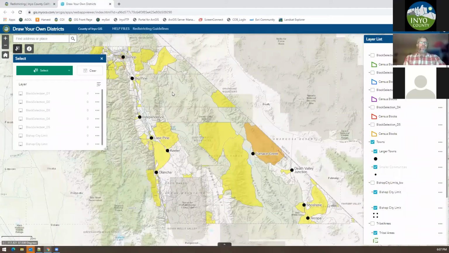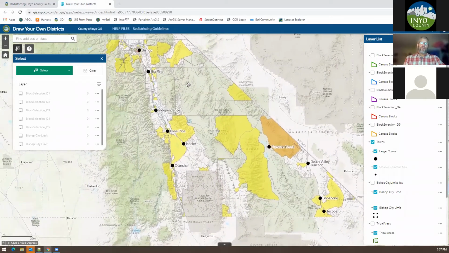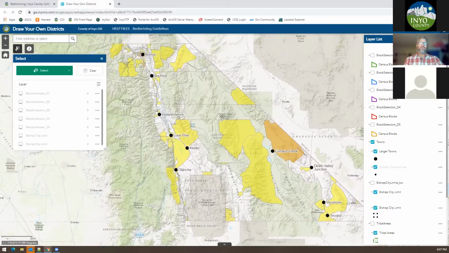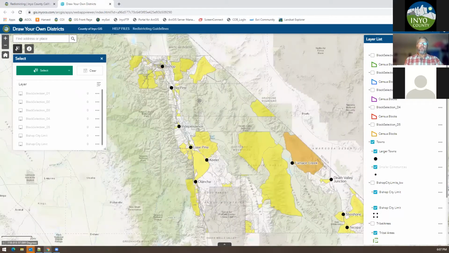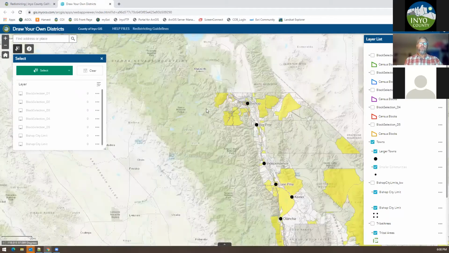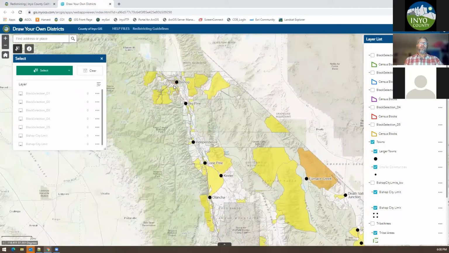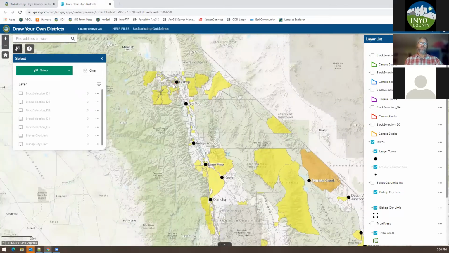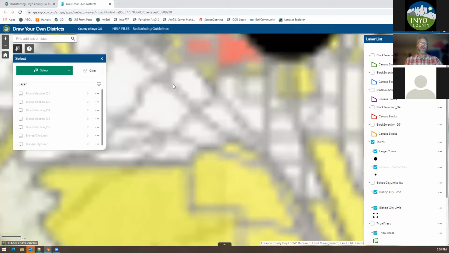So this map is similar to most other online maps that you've used. You can move the map around by pressing and holding the left mouse key. You can grab the screen and pan around. You can zoom in and out on the map. If your mouse has a mouse wheel, you can zoom into the map.